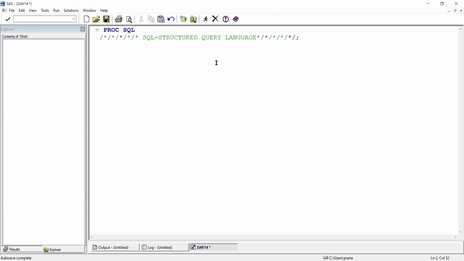In this, we write queries. It has a specific syntax and structure, so we have to follow the same flow of syntax.